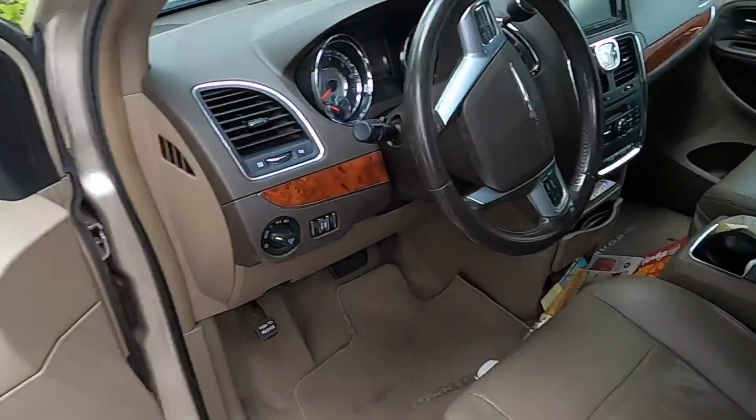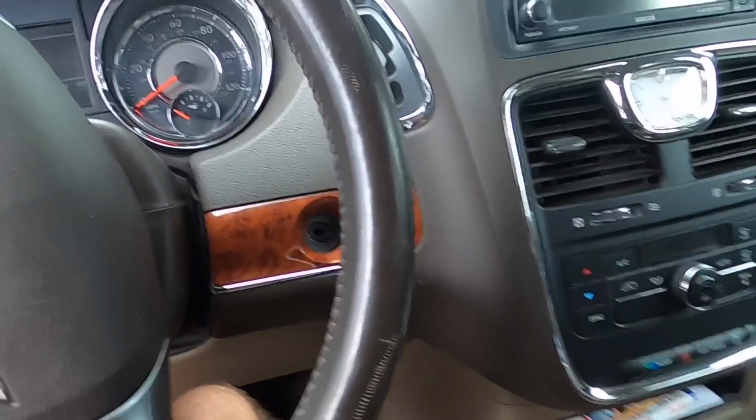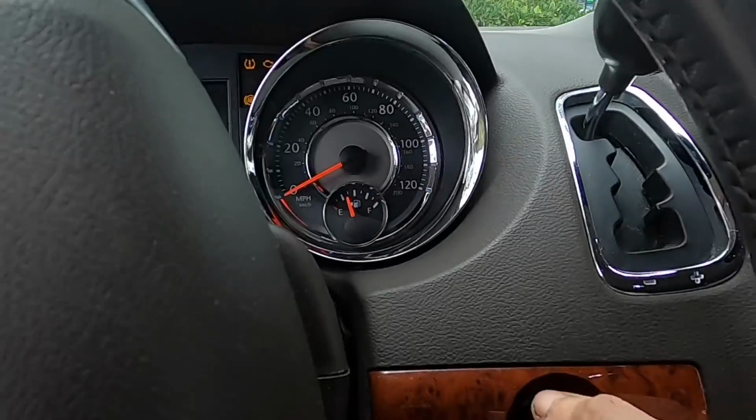Okie dokie. Good day, folks. Here we have a Chrysler Town and Country, and the customer states that it has a battery light on. Oh, it doesn't even crank.